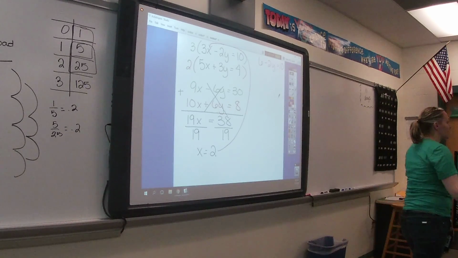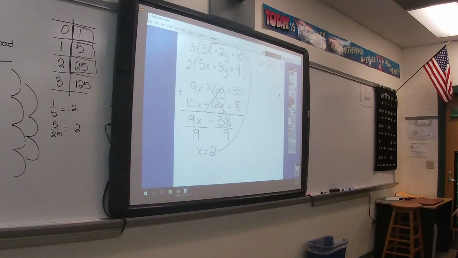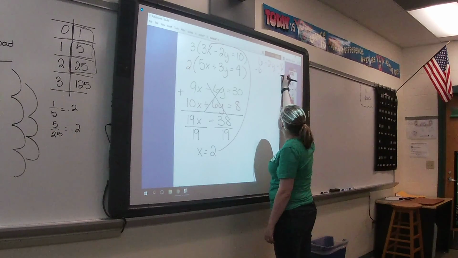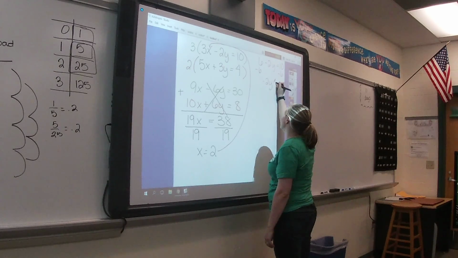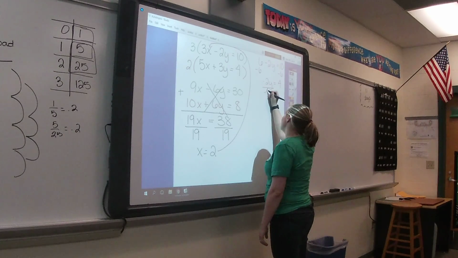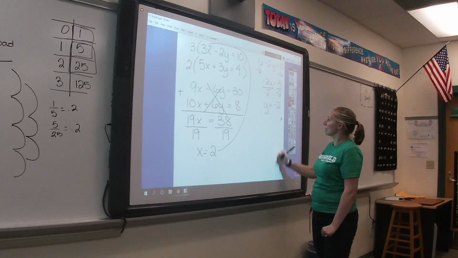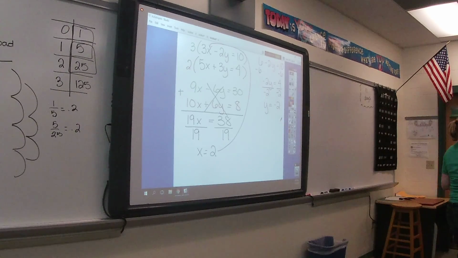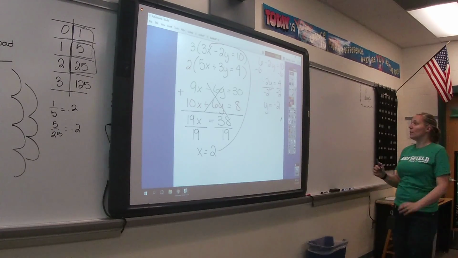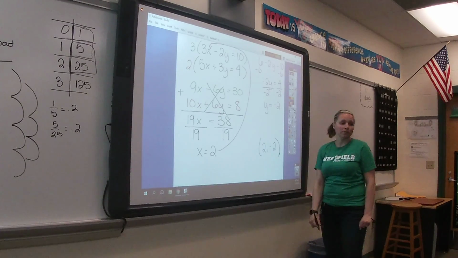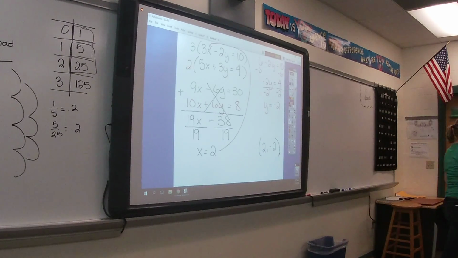I mean, right, we're just doing the exact same steps over and over. So even though there's several of them, it's the exact same type of two-step equation every time. So we get x equals 2, y equals negative 2, or 2 comma negative 2. We feel okay with those?